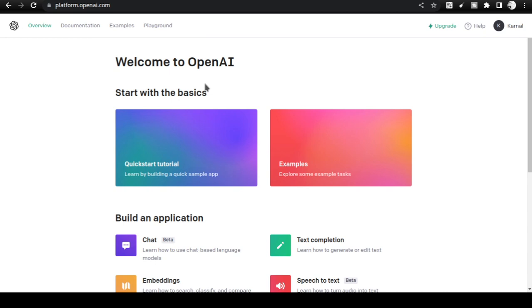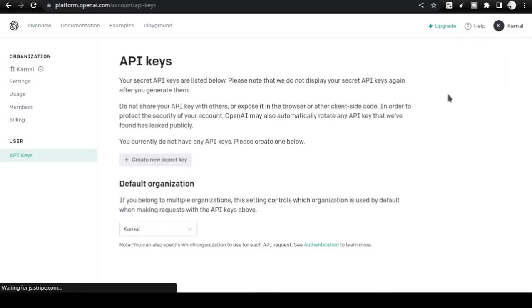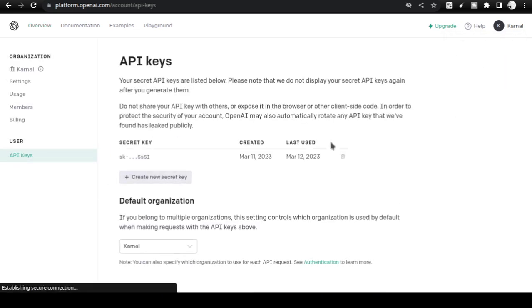So just to give a brief background, OpenAI has created the ChatGPT language model, and it has hosted it on the internet, and you can access it by going to platform.openai.com by registering for their service. Give your email ID and you will get registered. After that, sign into that account and go to your account place and click on View API Keys. Once you click on View API Keys, you will get the API key here, and then you can click on Settings. You will get the organization number. Copy these two and keep it. Why you will need this, I will tell in a couple of seconds.